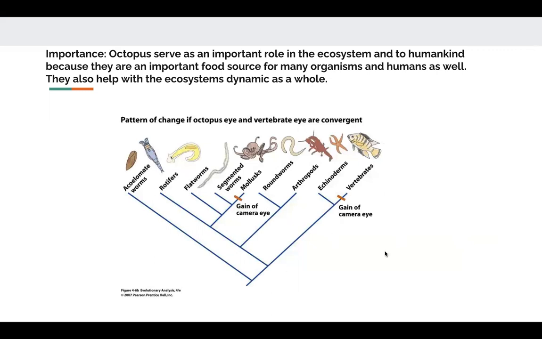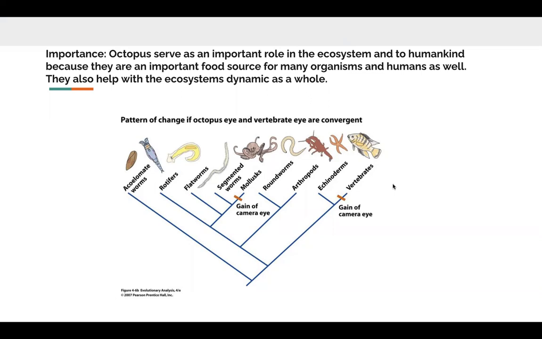So here is a picture of the tree where octopus stand on the evolutionary scale. So here at the very beginning are your coelomate, your worms. They have very limited and primitive beginnings of organ systems, and so eventually it just moves further and further along. And right here you have your mollusks, so your squids, your cuttlefish, and your octopus here. And then you can also see the gain of the camera eye. So the first sign of the camera eye, and as you move along, these organisms become more advanced all the way up to vertebrates here. So with the spine as well.